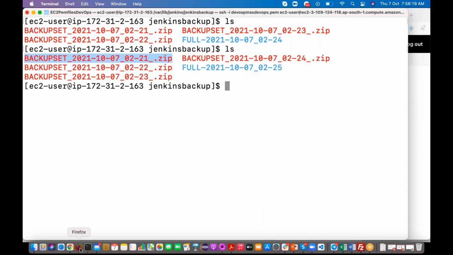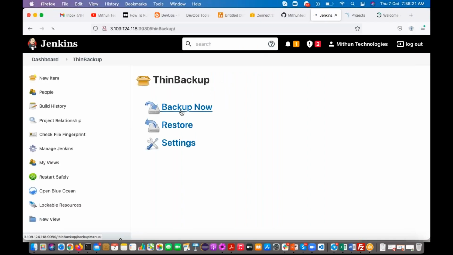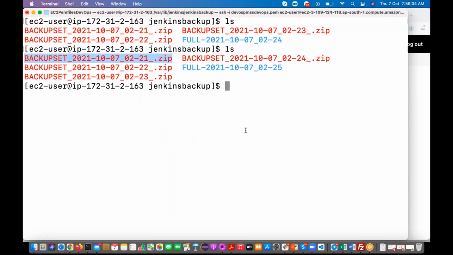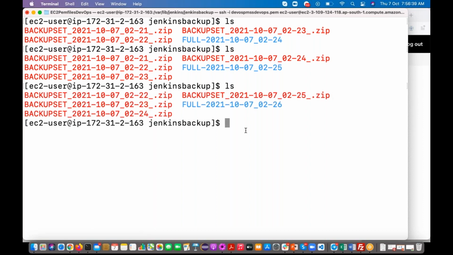Now go here, click on backup now. I have clicked on backup now. So now you can go here, just type ls. Just observe, do we have this one?